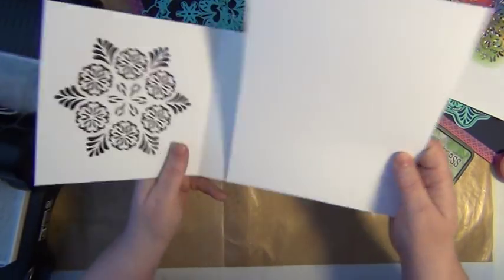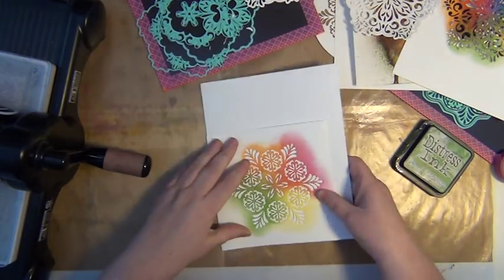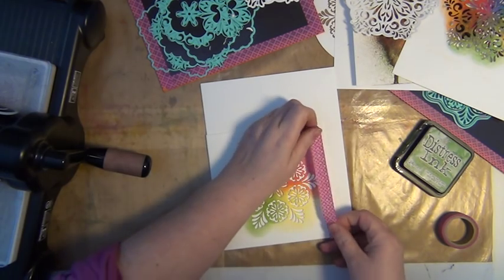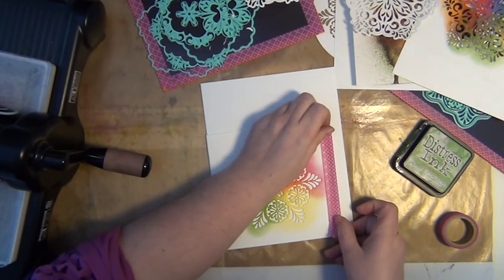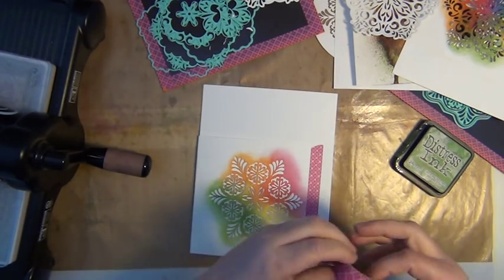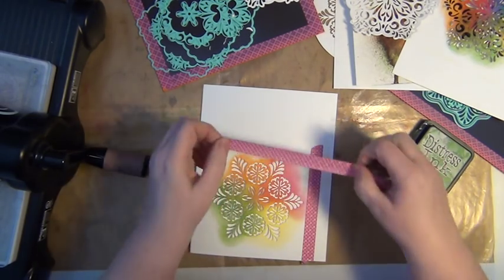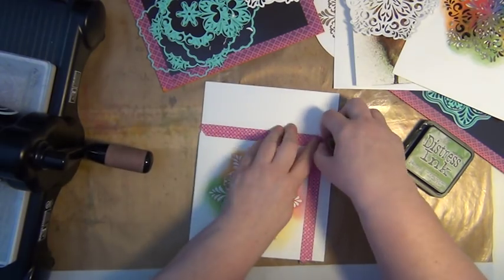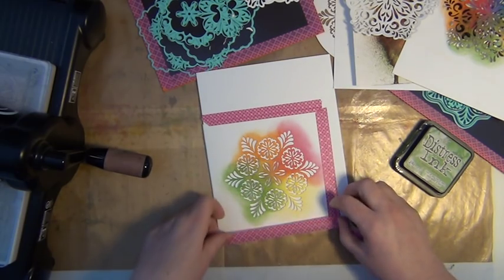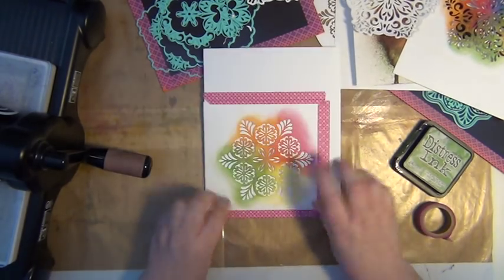In this case, I have just made this into a card base sort of, so it's easy for me to just place the paper in there. If I would like to, I could actually fasten it with a piece of washi tape. In this case I'm just using a piece of washi tape that I don't think I'll be using as much. You might actually do better just having a couple of strips of washi tape here and there just to keep the papers in place. Then you can just tuck it in on the back side.